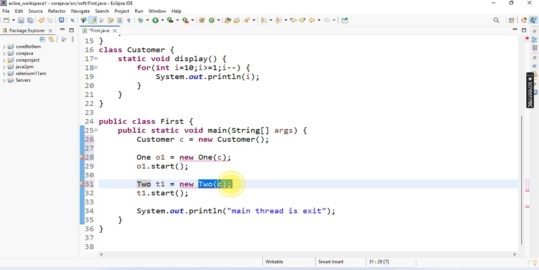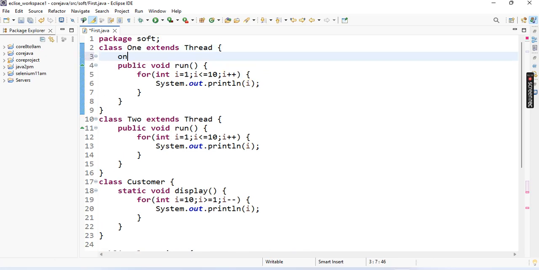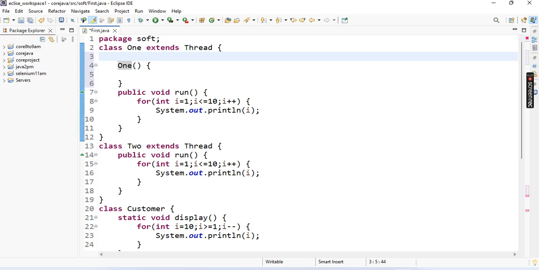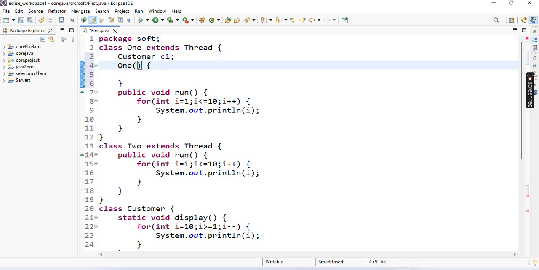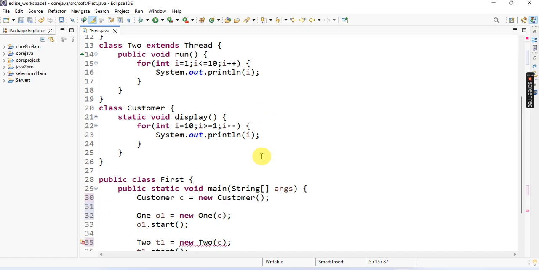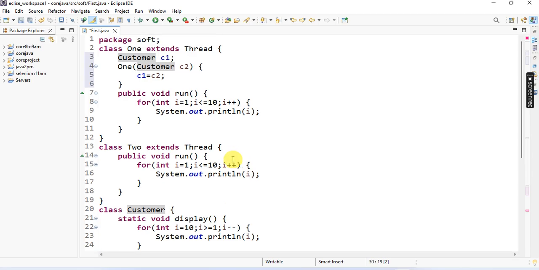What is the meaning of this? This is a constructor call. So you must define the constructor of thread 1 here: Customer c1, and the parameter Customer c2, then c1 equal to c2. That's done. Through this, the customer reference is passed into the constructor, and c2 is stored into c1.